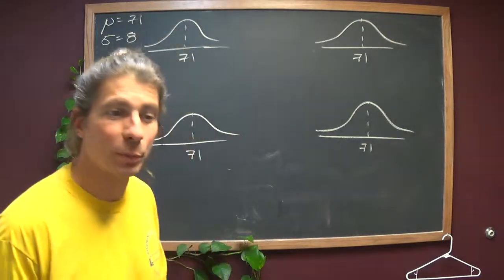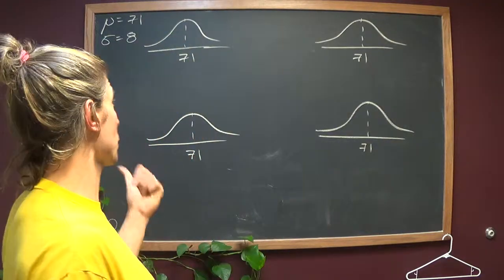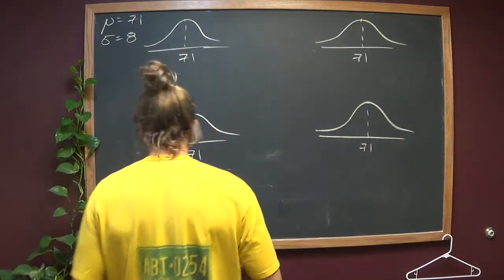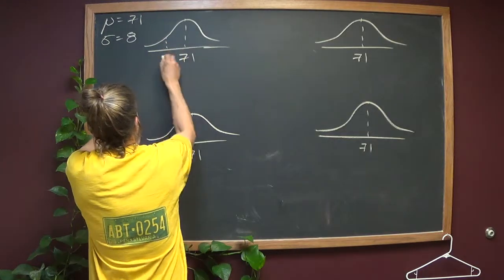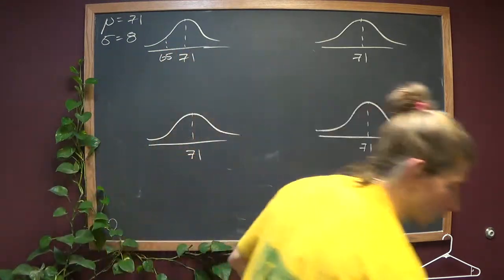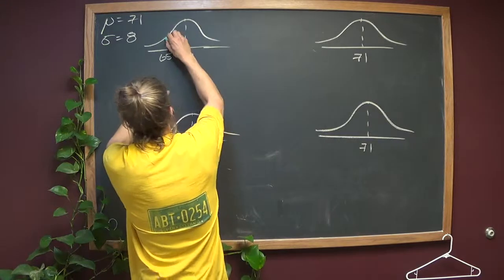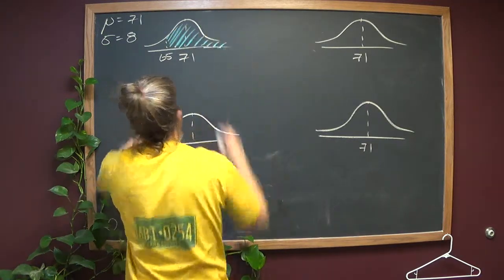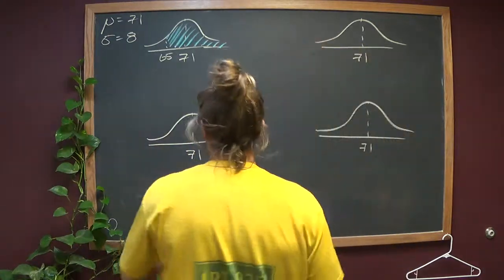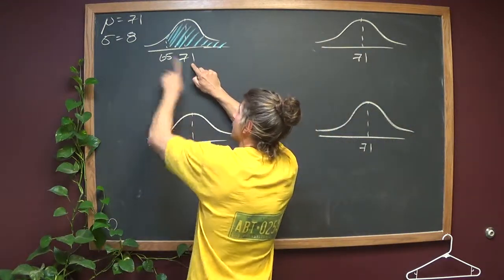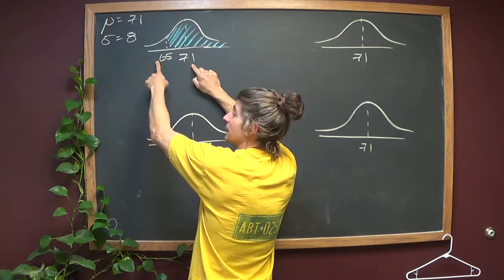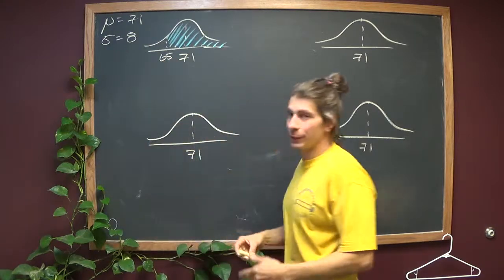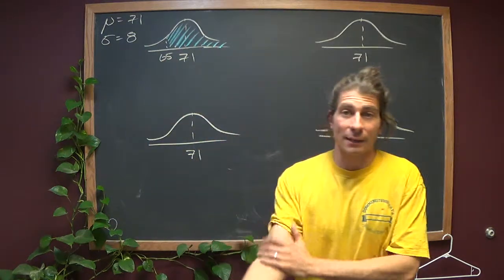The first one says, what percentage of vehicles are exceeding the speed limit? Because according to my data source, the speed limit was 65. So 65 miles per hour is down here somewhere. Anybody going faster than 65 is exceeding. So these are all the cars that are exceeding that speed limit. Now we know that a standard deviation of 8 down from 71 is going to be 63. So we're within 1 standard deviation down.